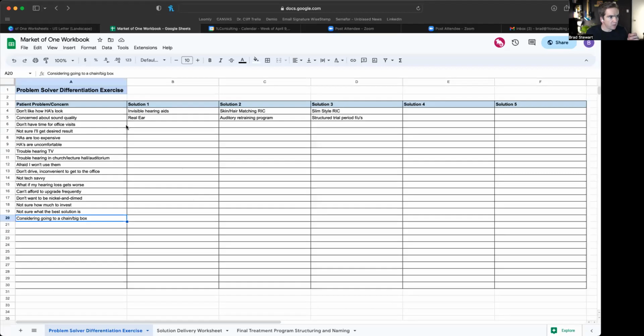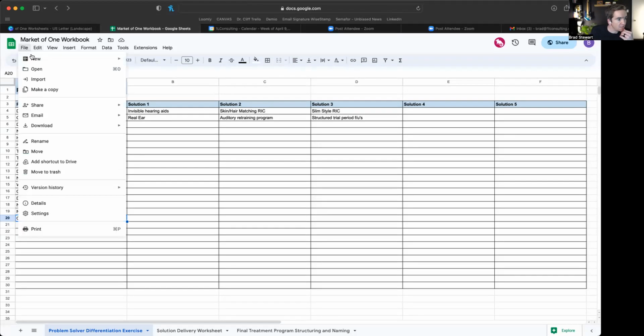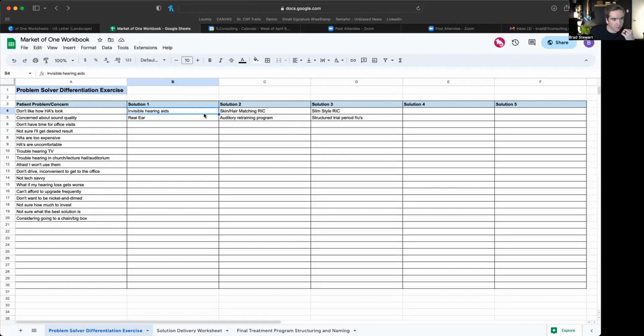Okay. All right. So with this workbook, when you get in here, you can just hit file, make a copy, and then make your own version of it. Everybody will work off of their own version, but we can also collaborate here and come up with things together. I've already done some of the legwork of identifying some of the concerns that patients might have. Would you guys mind taking a moment to read through those and see if there are any others that I haven't thought of yet?